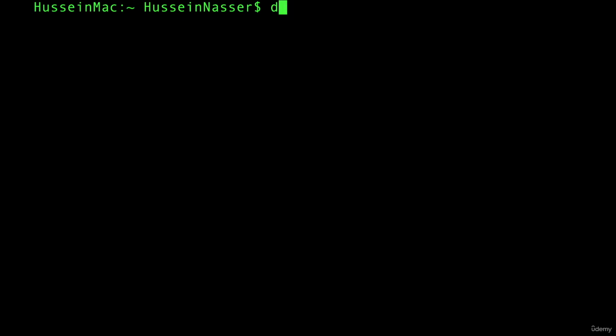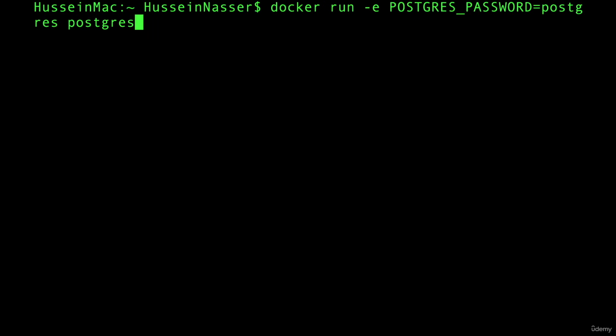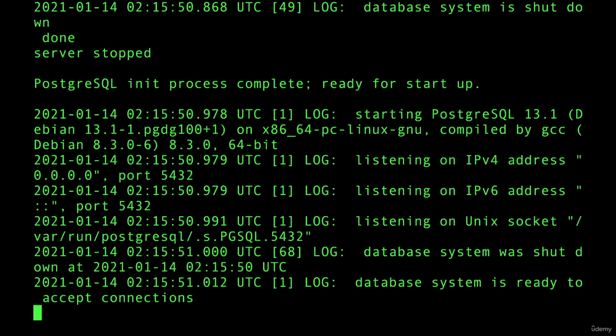Make sure you have Docker, and let's write this command. Let's spin up a Postgres 13. That's the latest version out there. So let's go ahead and do that. Docker run. I guess the only thing we need is the environment variable, Postgres password, and we're going to call this Postgres, just the password. And then I'm going to do postgres. That's exactly the image. But before we get the image, just give it a name. It's called pg1 because I have something called pg. And that's it. It's as simple as this.